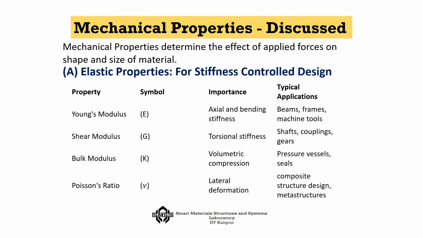I have already discussed earlier all these important mechanical properties, like elastic properties for stiffness control design. Now, when it is a specific property, it will no longer be E, but something like E by rho, or G by rho, or K by rho, etc. We have to keep that in mind, and gradually we will build towards that direction. But first and foremost, let us think of the density, forgetting all other things: what is it that controls the density of a material? We should always be aware of that point.